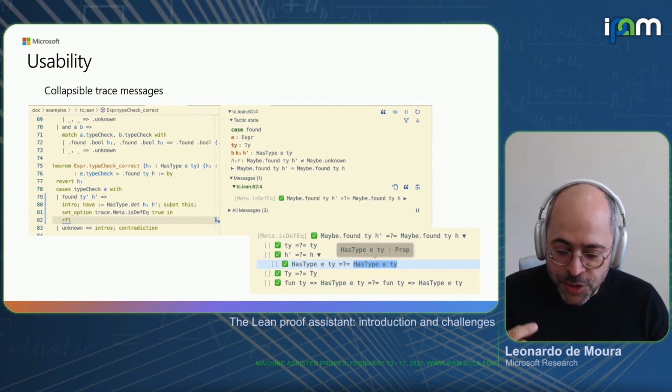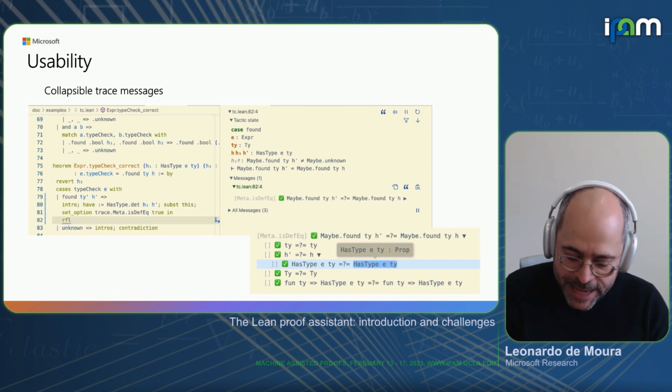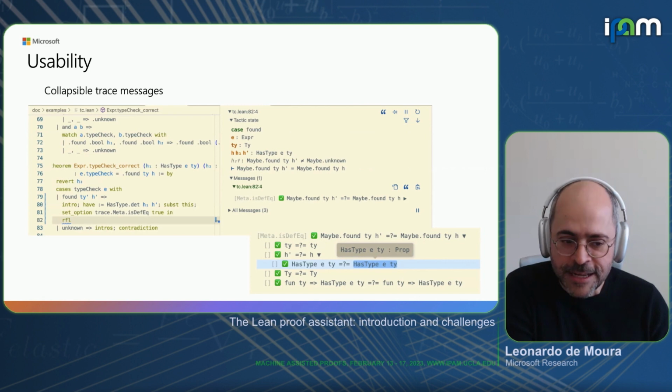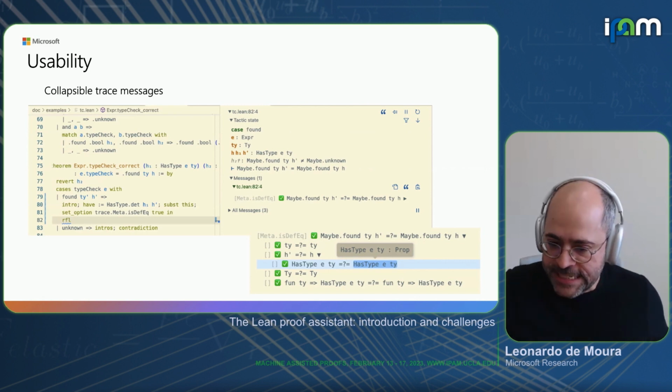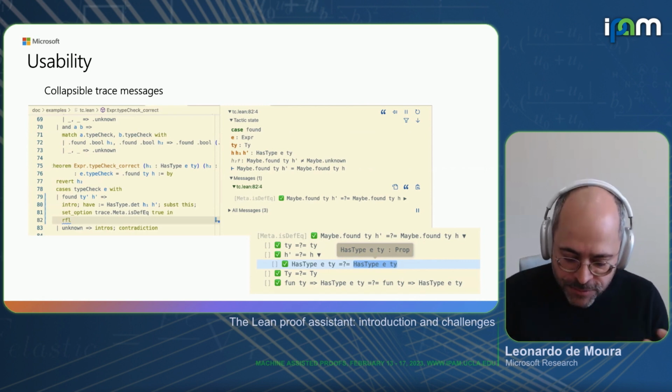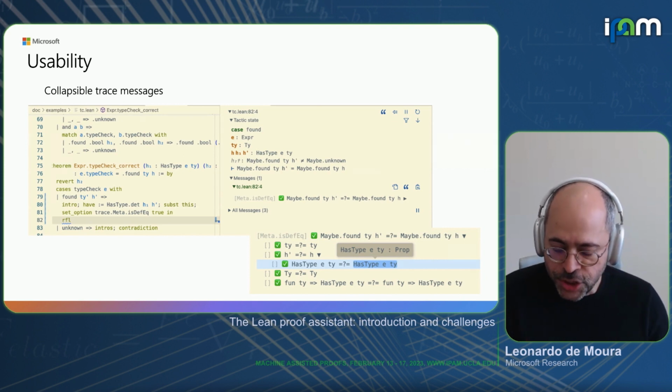The traces, right? Automation is great, but it's even more important to have good feedback when something doesn't work. One way we have is to create trace messages. The automation we build produces traces, and these traces are not just strings, but interactive objects.